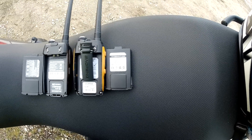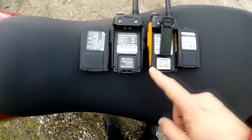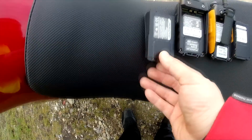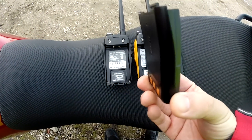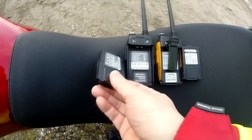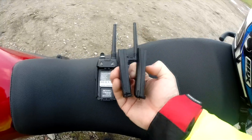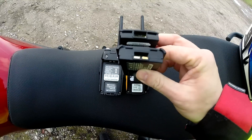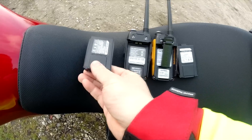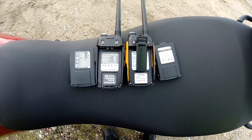Taking the batteries off the radios, you can see the back looks very much the same. But the GT3 has got these raised sides — plastic fins on the side. Therefore, the batteries are not compatible with each other. That means it's more of a pain to get compatible battery supplies like the 12-volt ones. So the GT3 is different to the B580, as you can see. Inside, I'm pretty sure the two batteries are the same — it's just a different case that they come in. But again, it's a bit inconvenient if you have the older models and you want to just swap the batteries.